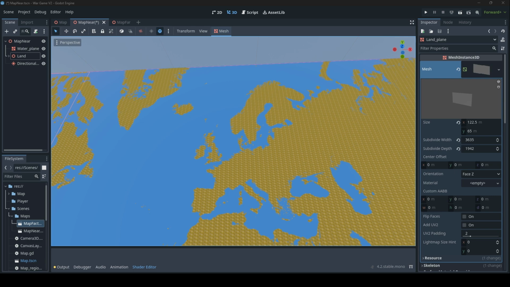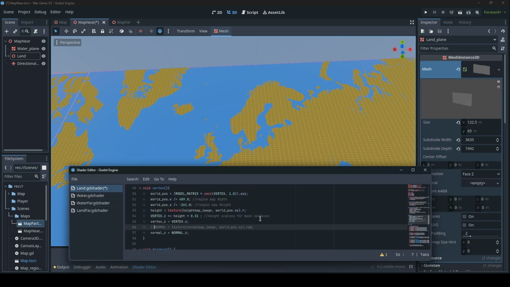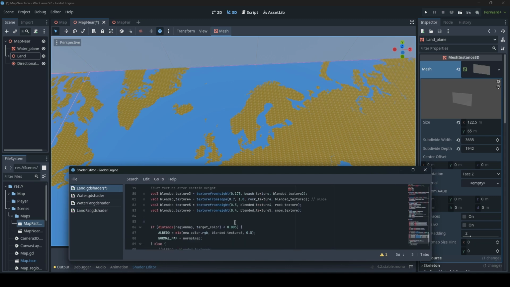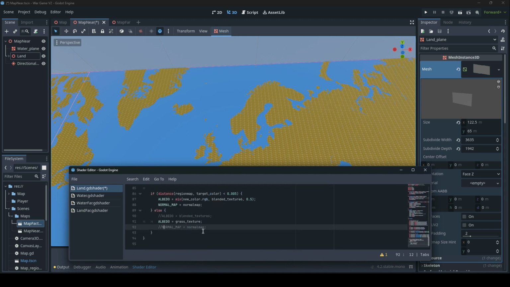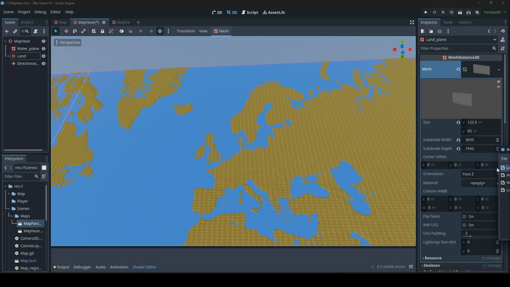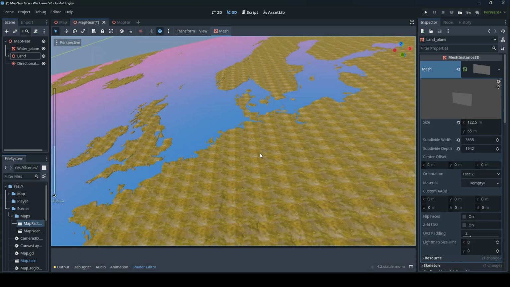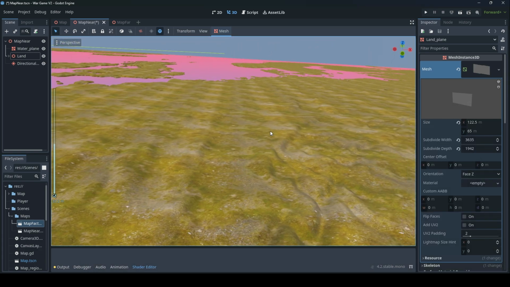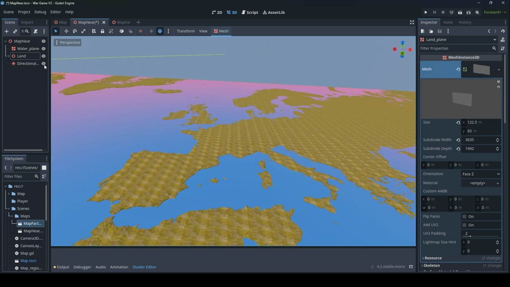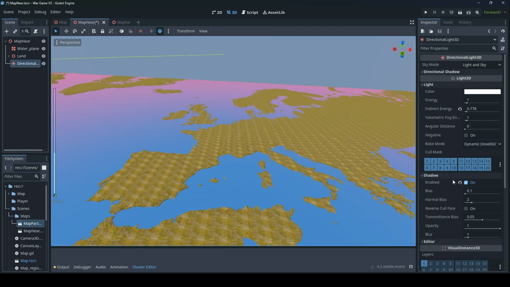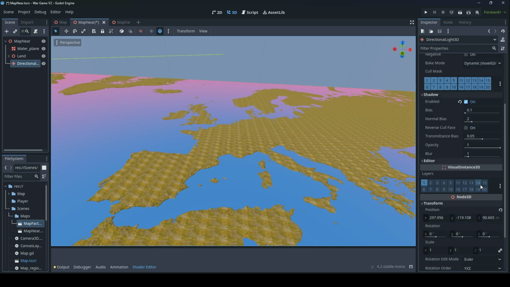I have it both in the vertex shader, so it enables there, as well as just plugging in the normal map in the fragment function. So now we can see that there are proper shadows on the mountains. And this also reacts in real time towards the light.